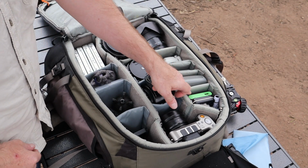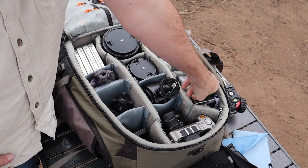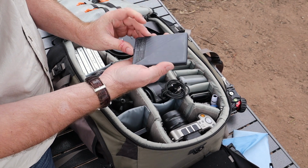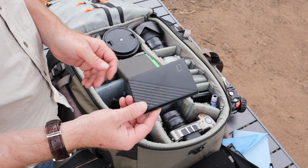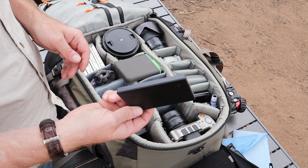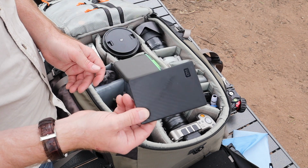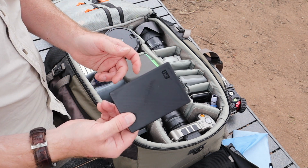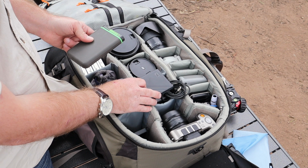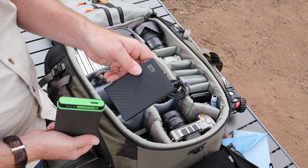Down in here I've got some hard drives, so when I'm going out on location and I'm taking my computer, I've got my hard drive. So this one is a, what is it called? My Passport. I think it's a 1 terabyte hard drive. I don't like to carry large capacity hard drives when I'm out in the field, because I was worried that I put too much trust into them, so I back these up often when I get home to my main storage drive at home. So yeah, this is a 1 terabyte drive, not SSD. I don't need it for what I do really. I find this drive actually is more than capable of doing the work.